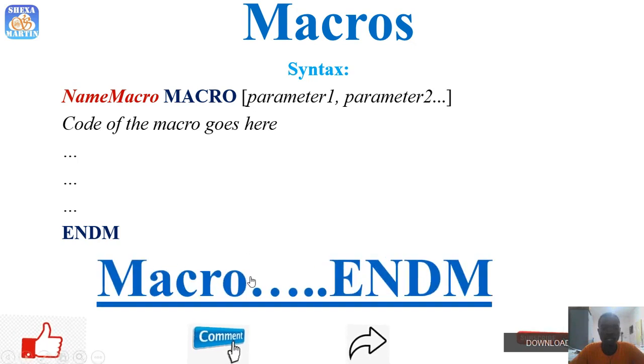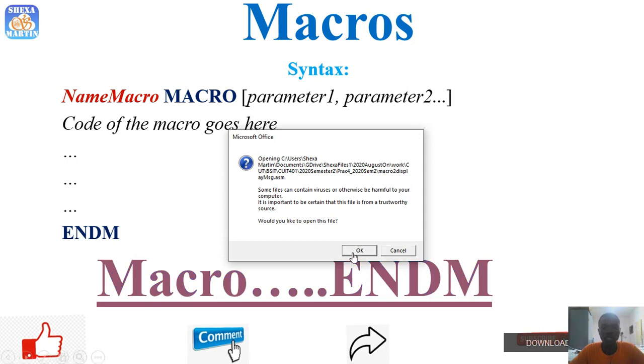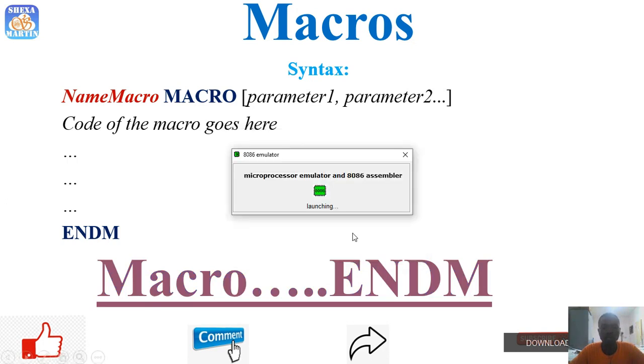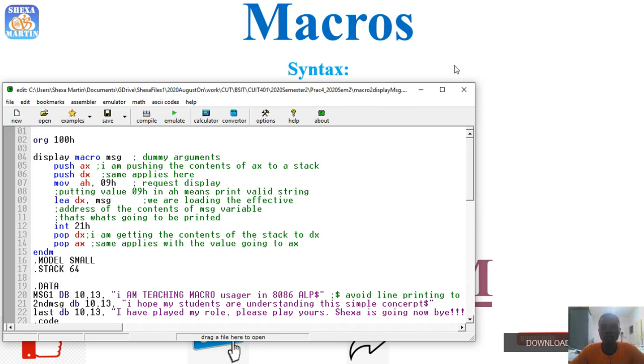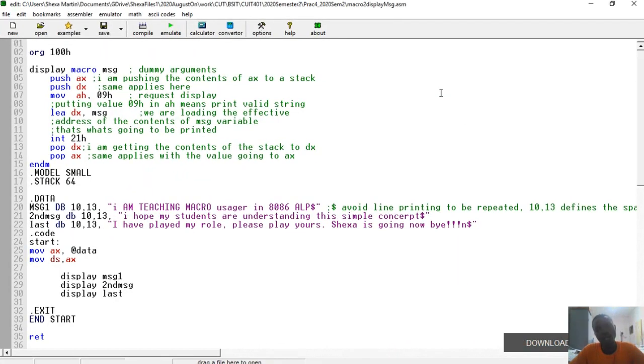So here is just an example of a macro program, where we define a macro. With this code you are going to learn a number of concepts.